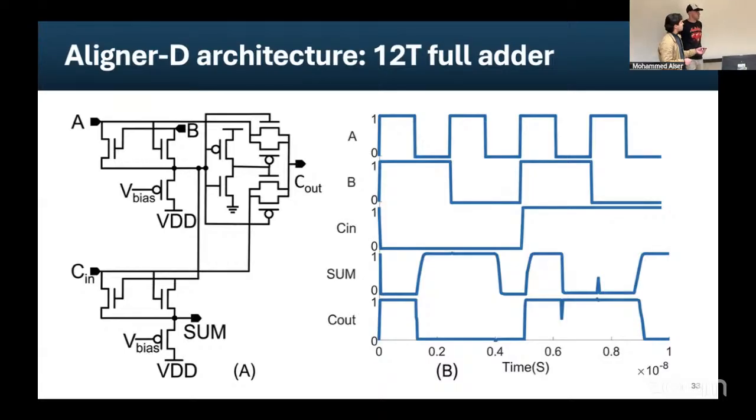There are 3 transistors here performing that first sum, the first XNOR, and then this set of 3 transistors is performing the XNOR between the result of this and the carry-in bit. This is a 6-transistor block. So in total, you have 6, 3, and 3. That's 12. That's why it's a 12 transistor full adder.